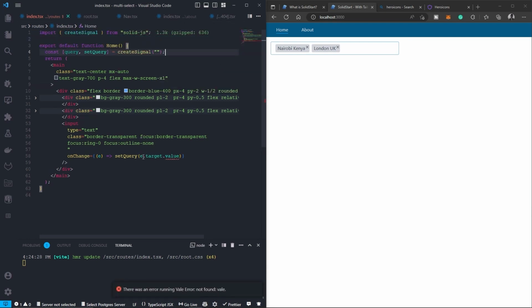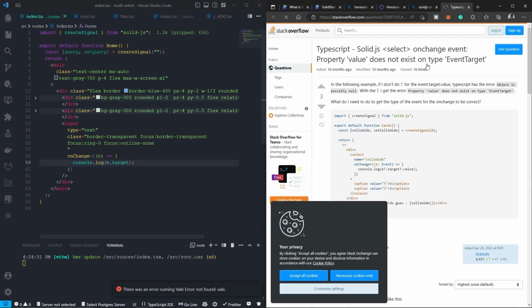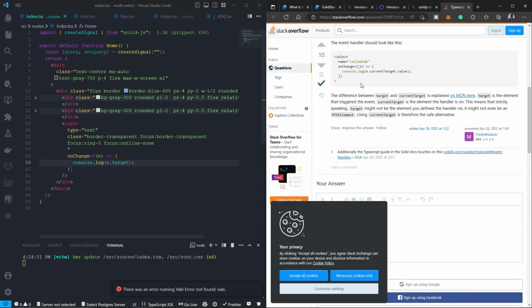So e.target.value. Value does not exist on. So how do you get value from this? e.target.value. Okay, so simple. So on change e select. So this one is using select, which we are not.